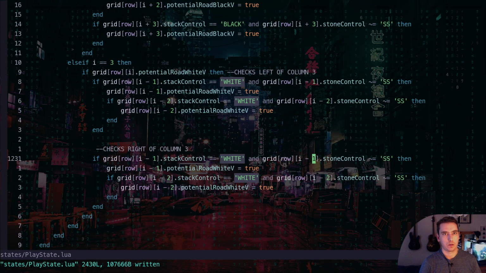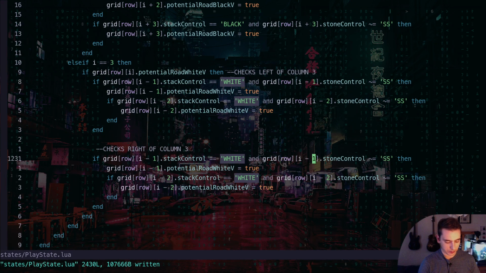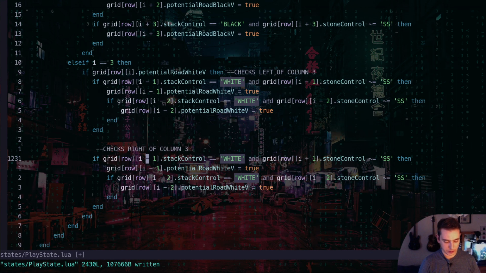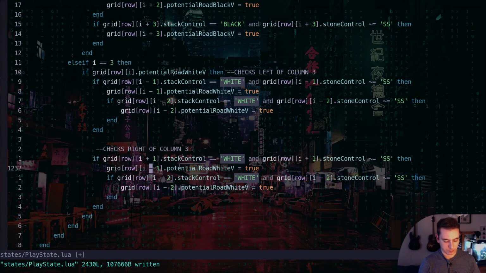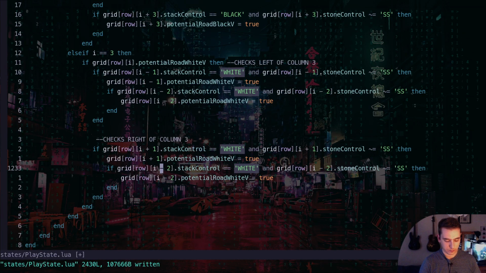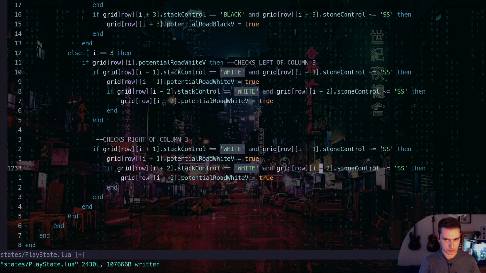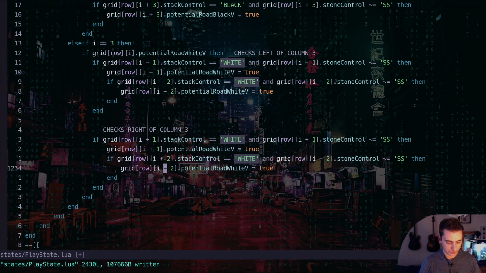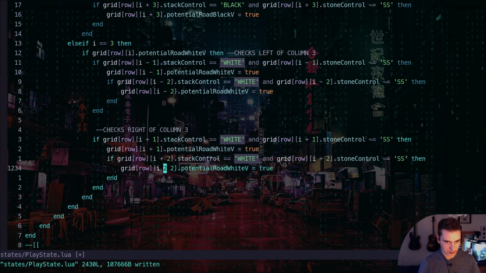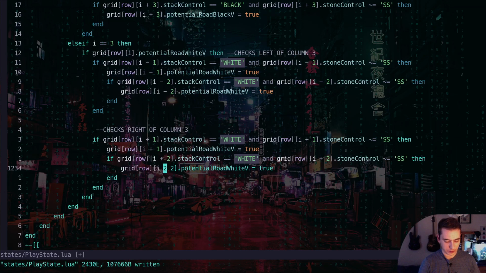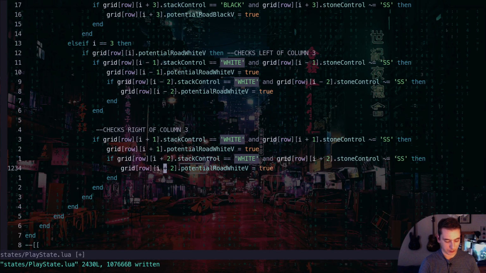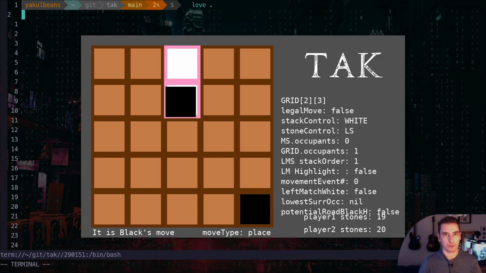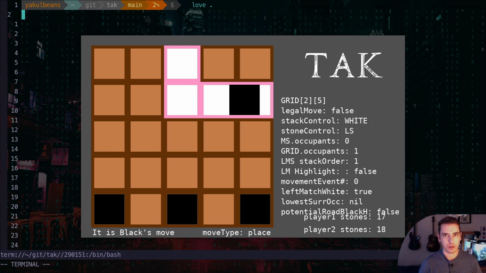Now we're checking left, now we're checking right, so we've got to find the minuses, replace them with pluses, and that should be it. Oopsie. Replace with plus. Okay. So now we should have the right built out from column 3, which we do.